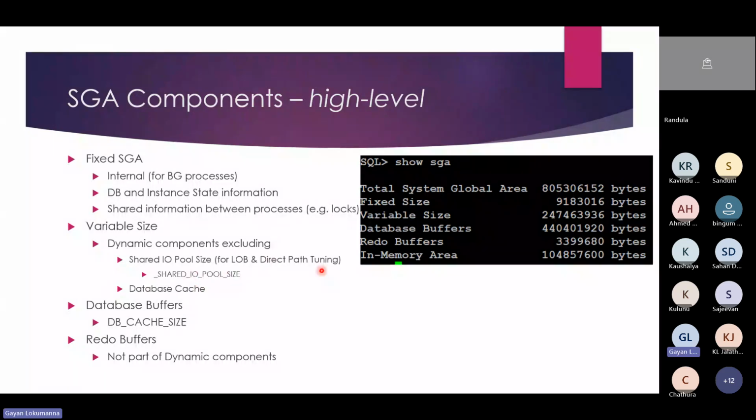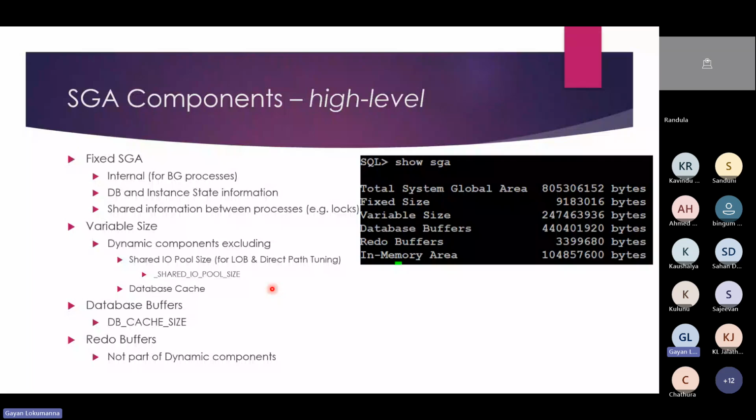And sometimes you might do operations, what we call direct path operations. So for these operations only, you will be leveraging this component called shared pool IO size, also shared IO pool size. Right? So this shared IO pool size is currently available to be changed dynamically.